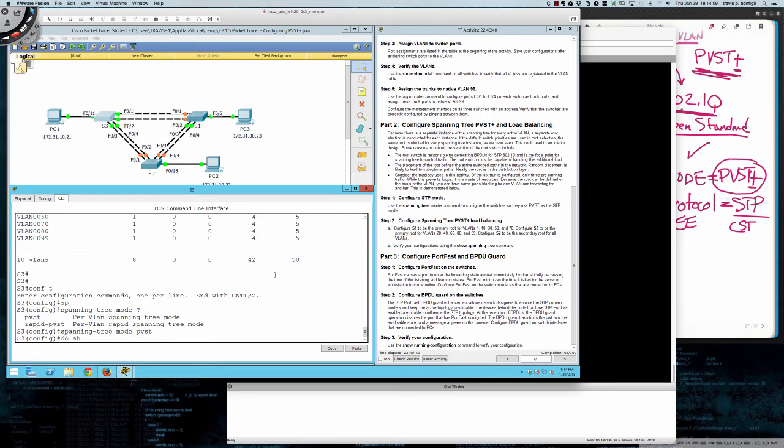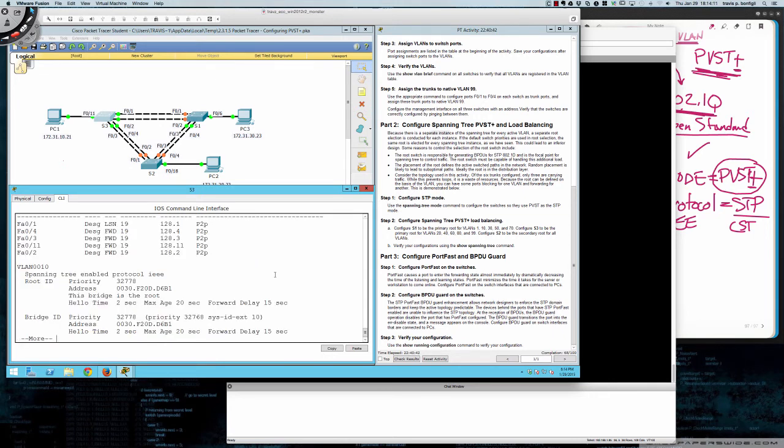Now when I do show spanning-tree, it no longer says RSTP, it says IEEE. The reason it says IEEE here and not STP goes back to when Radia Perlman, I believe in 1985, invented the Spanning Tree Protocol while working at Digital Equipment Corporation, DEC.